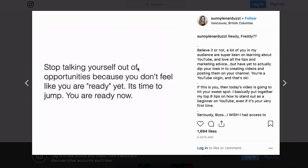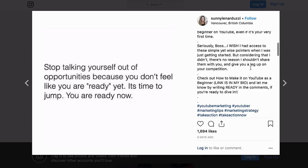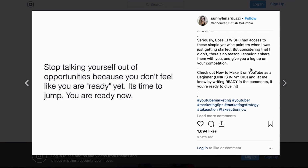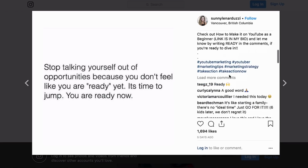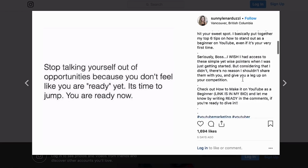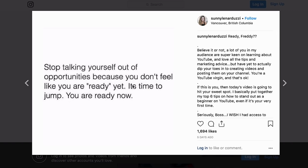And then on Instagram, again, you want to play to the platform. So we use these text images or we use a really strong thumbnail image of myself. And then I do a long form caption post because that's what people want to see on my Instagram profile and based on the data, what works the best. So you can see here that we had almost 1,700 likes on this photo and tons of comments. And the call to action here is to go check out the YouTube video and the link is in my bio. So I'm always sending people there. But again, we're playing to the strengths of the platform.